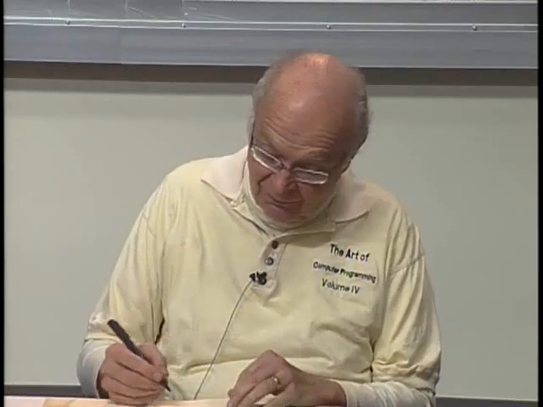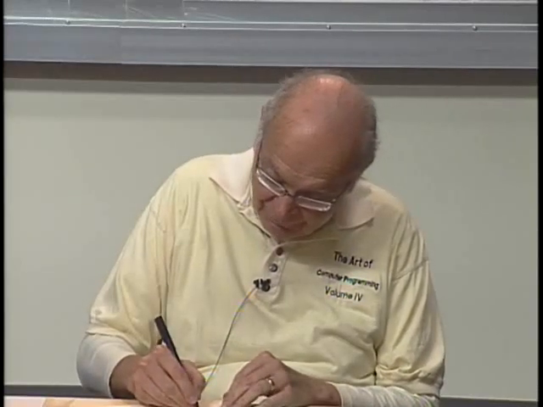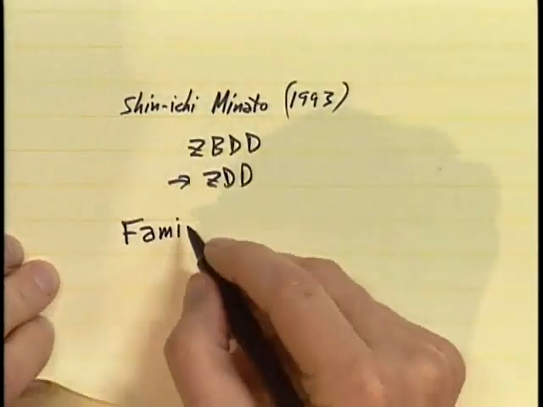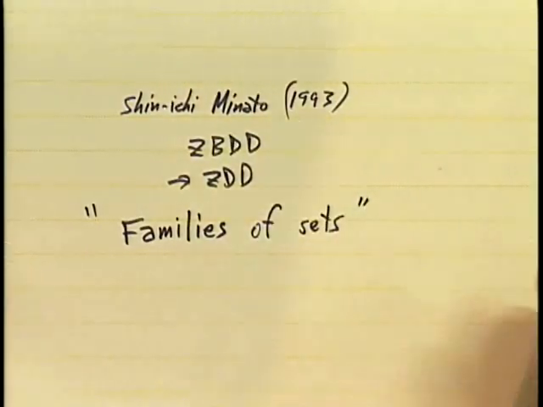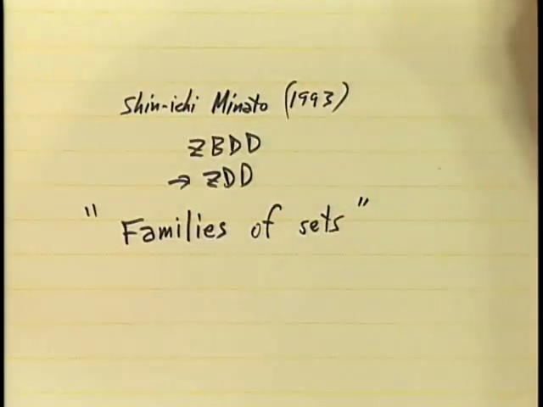It's a data structure for what Minato called sets of combinations, but there are so many other names for this in the world. And what I believe is probably the most common and the easiest, and he agrees with me now, is families of sets. So ZDD is, I believe, the data structure of choice to represent a family of sets. Now, what is a family of sets? Well, it's a set of sets. But I just call it a family of sets because I could have called it a set of families. I want to have two words because there are three levels: there are objects of a universe, then sets of objects, and then sets of sets of objects, or families of sets of objects. A huge number of combinatorial problems are based on studying a family of sets of objects.